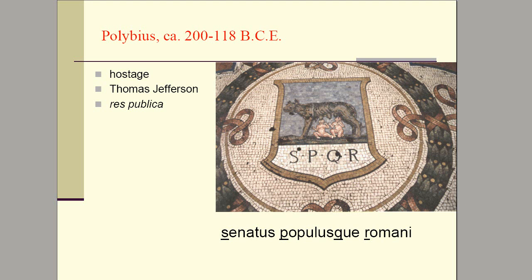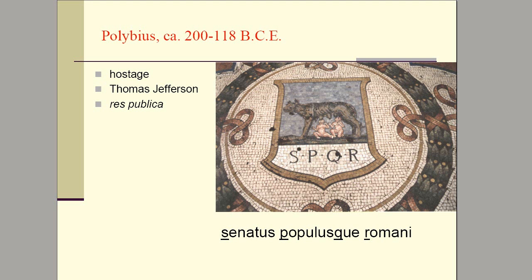So what does Polybius see, and what other information might you want to have in order to understand what Polybius sees? And so I want to talk some about what that other information is. Let's touch upon a couple things that are on this slide. I want to come back to this notion of res publica. So as I said, the Romans did not call this time period the res publica. They referred to their government and their country as the public thing, the public matter, the public affair.